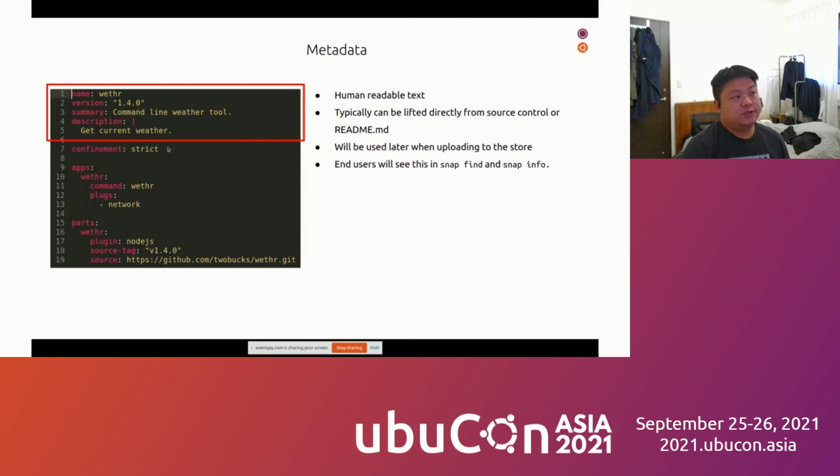The description and the summary will typically show in the Snap store, and when a user searches for a snap name that matches the name you are providing, the description is the first thing they will see in the search results.